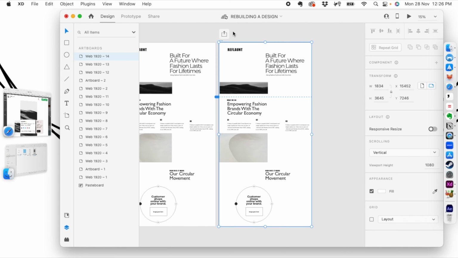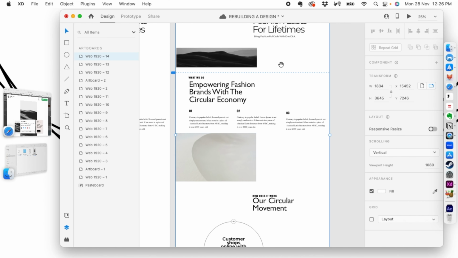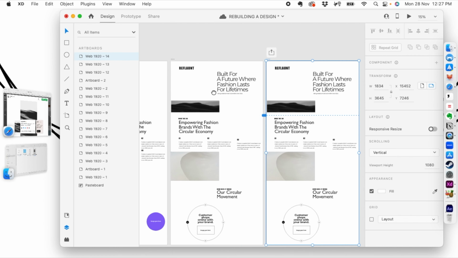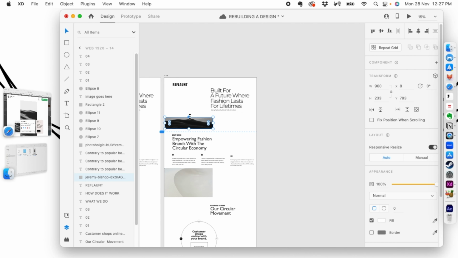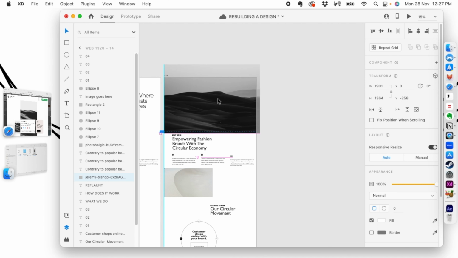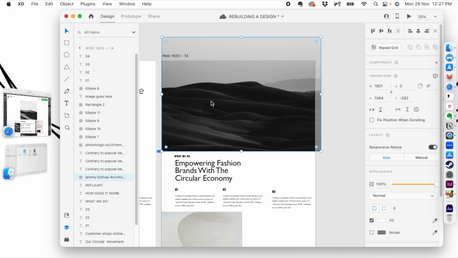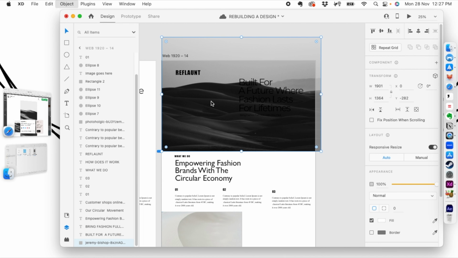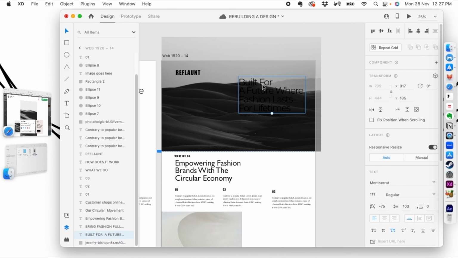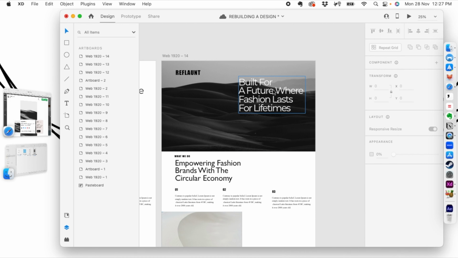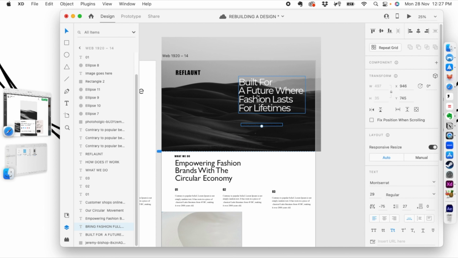Let's duplicate it once again. Let's play around with how the images are working. So they have a strip format of images working here. Let's try something different here. So what we're going to do is let's try to make it full screen. So I'm going to make this image into a full screen image like this. So we have the image right here. Let's bring it behind all the text that we have. It goes all the way down, and let's change the color of our text to white so that we can see it right here. We have the subheading also here, and we have this.